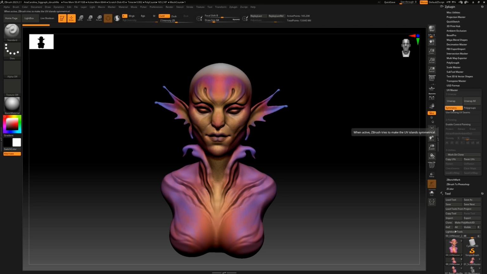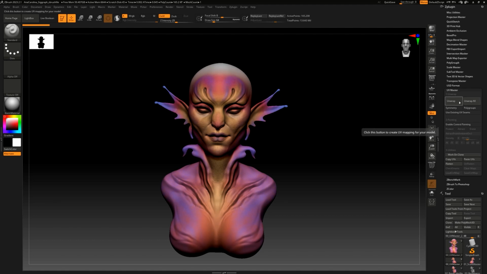I can have symmetry on or off, which will try to make a symmetrical UV. I personally don't turn this on unless I know for a fact my model is perfectly symmetrical. Otherwise, we might get errors, or it might crash. So I just turn that off. If you have good polygroups, you can turn that on, and it will actually split the polygroups you have into the islands, right? Because as you split it, you have to break the model apart. It's just impossible to keep it in one piece. So we call those islands.